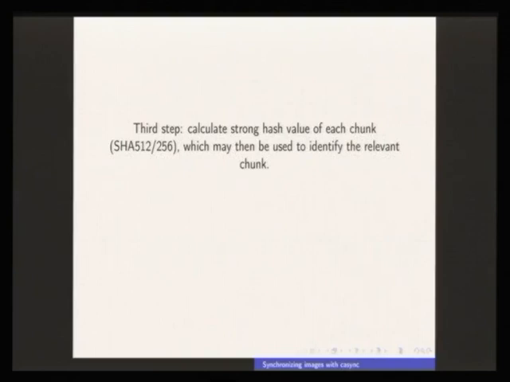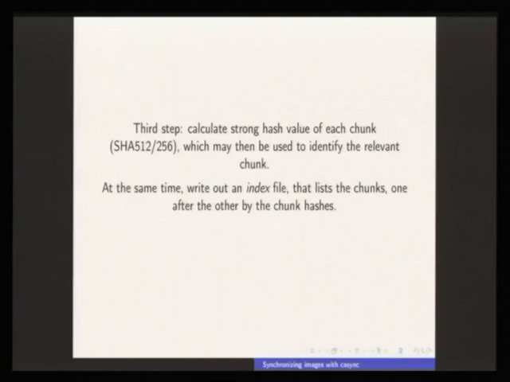So now we took the long serialization. We split it into these chunks where the size is determined by the chunk contents. Now we calculate a strong hash function of it, SHA-512/256, that is. For those who don't know, that's a NIST-specified hash function that is like SHA-512, but it's truncated to 256 bits. You can consider it to be equivalent to SHA-256, but it's a little bit faster to calculate on 64-bit machines, so it's generally preferable. But anyway, long story short, we now have this set of chunks. We calculate the hash values, and then we write these hash values into something we call an index file.